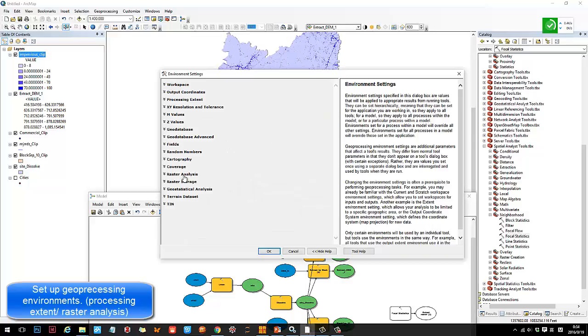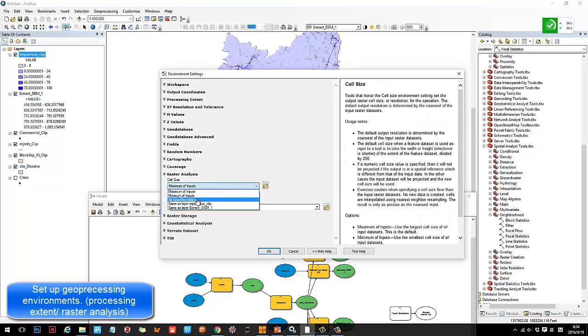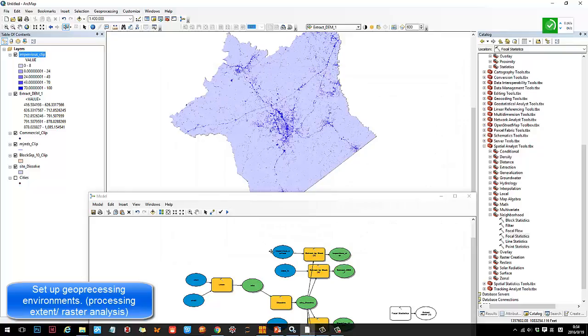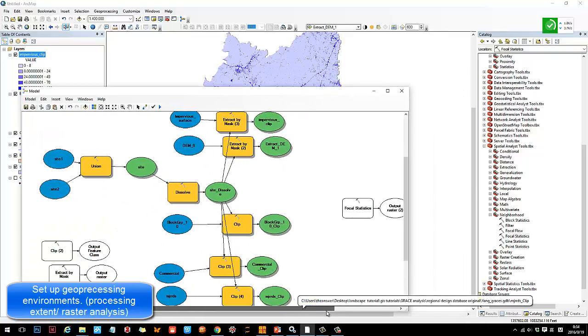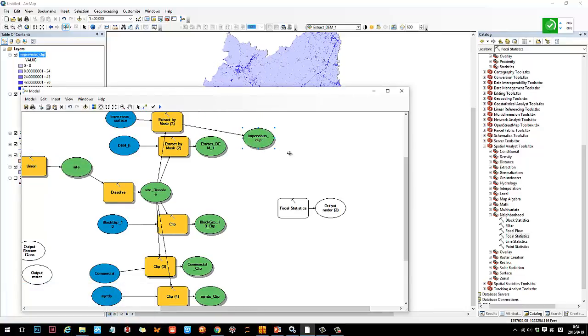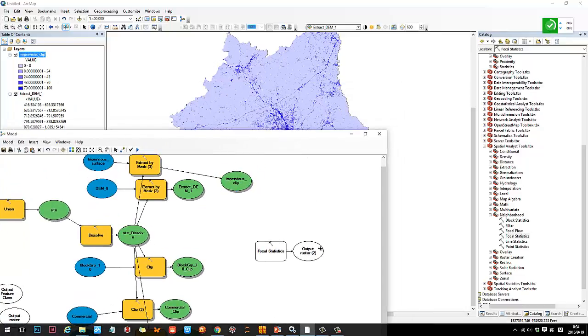The second thing is go to raster analysis, specify below, and set this as 100. Okay, this is a really good number. 100, I like it. Click OK. So this is an impervious clip, which is this layer, right? What we want to do is very easy. Just drag it here as the input raster. That's it. And double click.